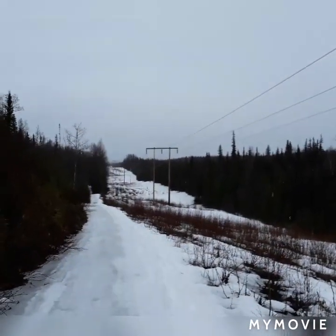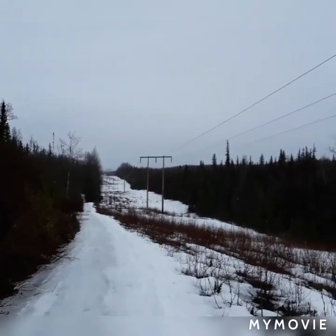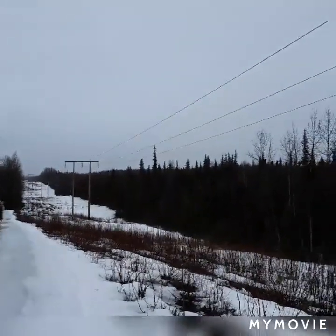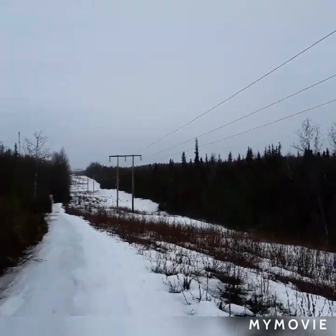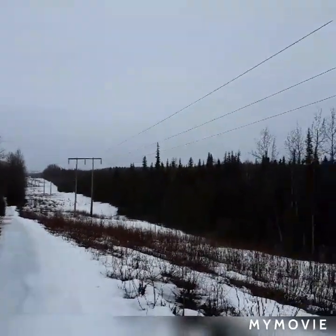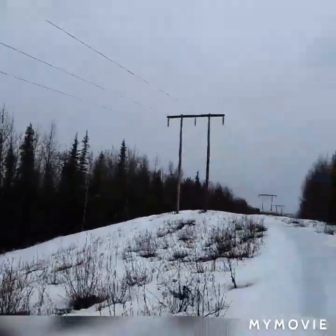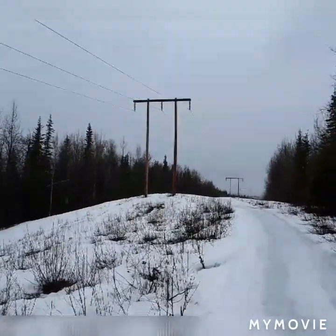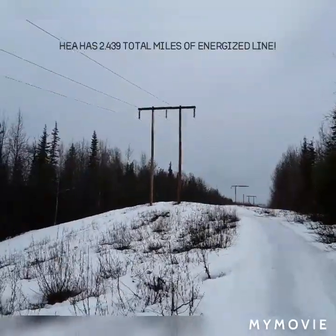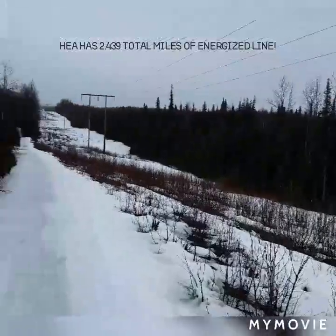These power lines stretch all the way from at least Cooper Landing in the Chugach Power Company, where they have a dam on the Kenai Lake. And we have power lines come all the way and feed all throughout the Kenai Peninsula. And this one set of line goes all the way down the Sterling Highway from at least Cooper Landing to Sterling, Soldotna, Kenai, Nikiski, and even down to Homer to serve all of Homer Electric. So that's where you could find power lines.